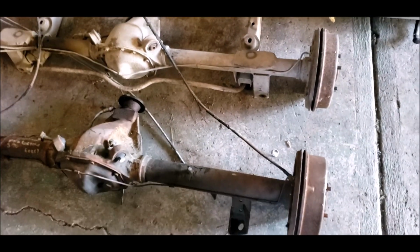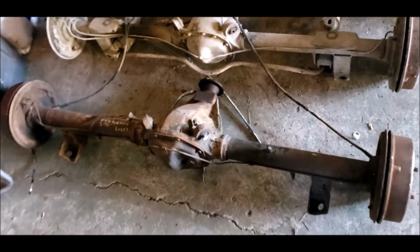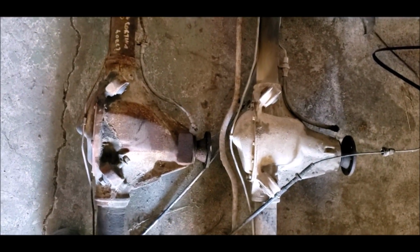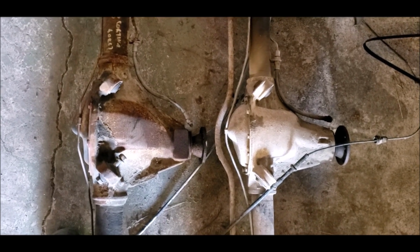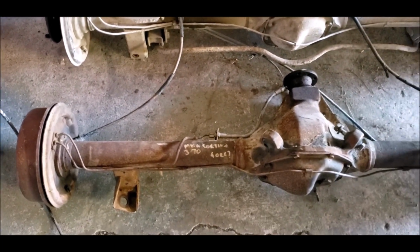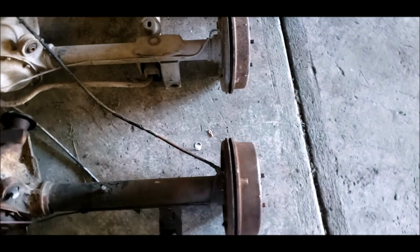And then you get the Aussie one, which is a Borg-Warner. You can see the difference in the size of the heads in them. Both diffs use 25 spline axles, same flanges, different shock mounts, and obviously physical size in the brakes as well.